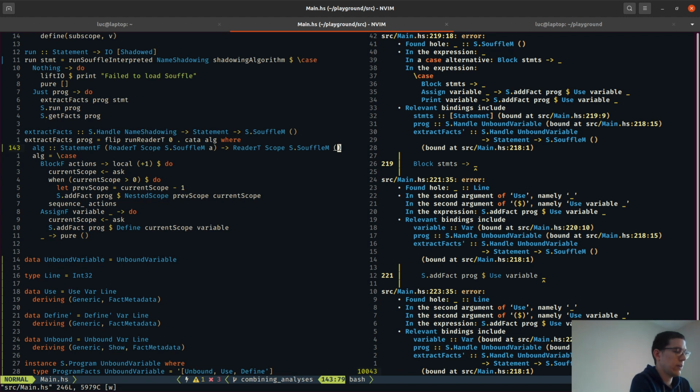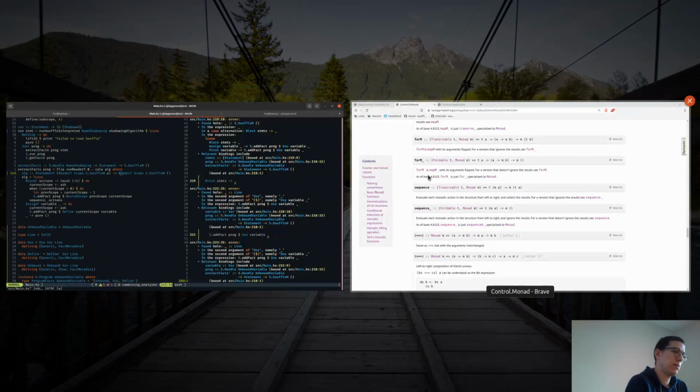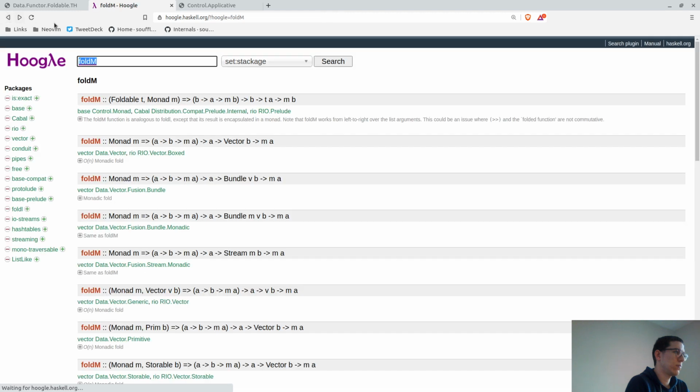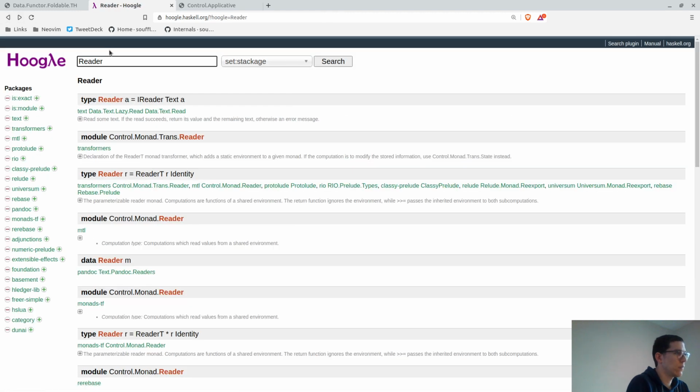Yeah, and this is, yeah, okay. So what I want to do in the end is put this at the top level. Is reader a monoid? Otherwise that won't work anyway. Don't think it is. Oh, that would suck. This one. Don't think it's a monoid.